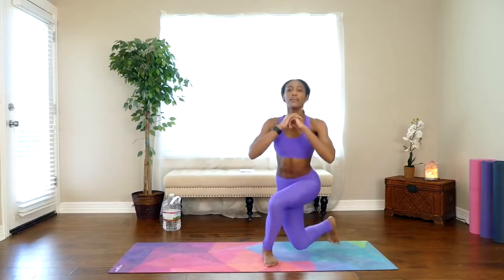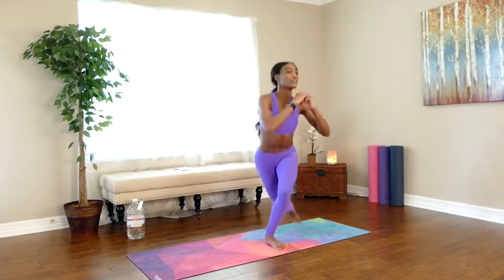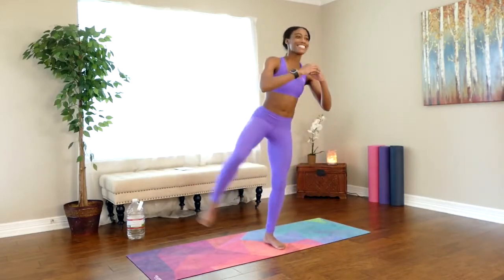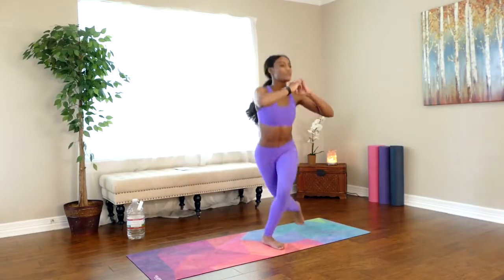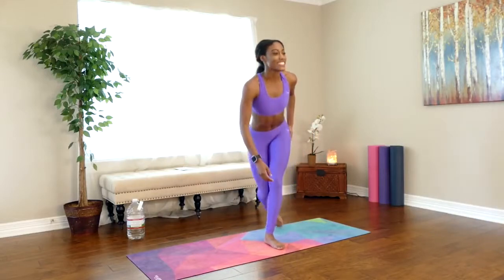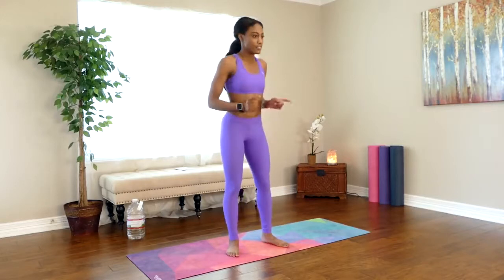Okay, so now we're going to do our right leg. 1, curtsy, 2, 3, 4, 5, 6, get deep, 10, 11, and 12. All right, it's really easy to get out of balance, so just make sure you are lifting from your heels. Don't be like me.